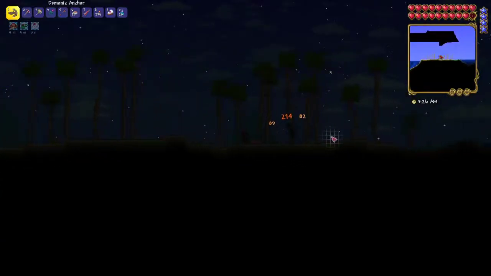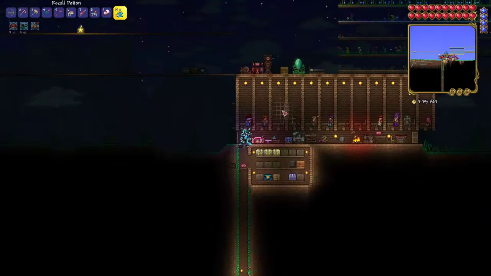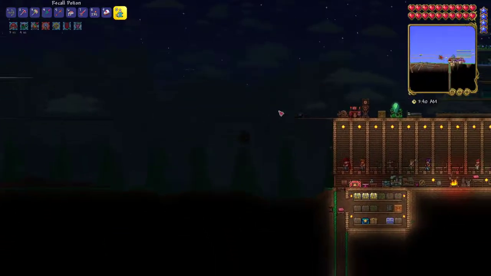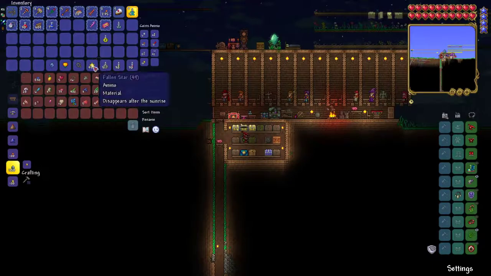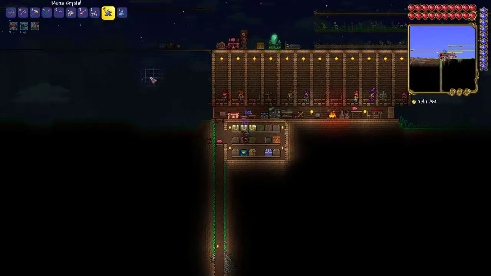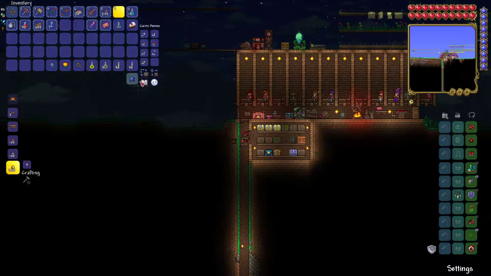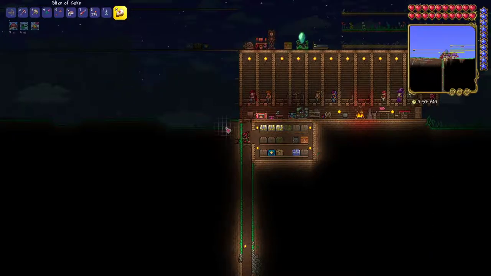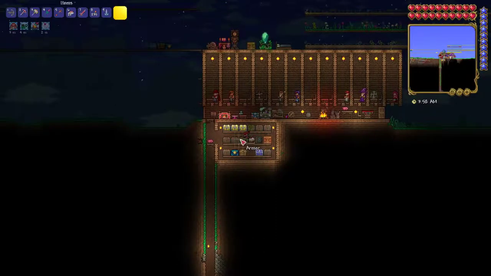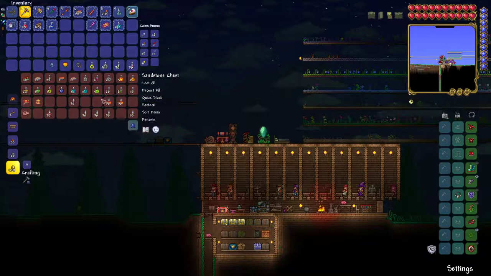All right. Let's go ahead and make some mana stars. Alright, so we are max now. Excellent. So we are going to go look for more. Oh, we need Spelunker potions for that too. More ore we're gonna go look for. Spelunker.